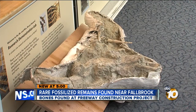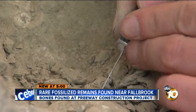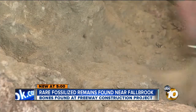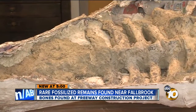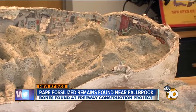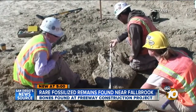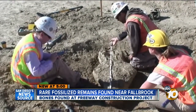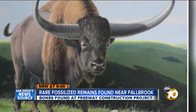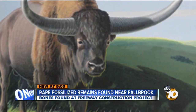Along with the animal's skull, they found its back, pelvic bones, and part of one of its legs. But why should 21st century humans care? Climates have changed dramatically over the last four and a half billion years, and to understand what the scale of those changes are, fossils really can inform us about those changes — giving us a better idea of where climate changes are taking us. Just think of it as a prehistoric helping hand from a big bison that roamed San Diego County about 200,000 years ago.